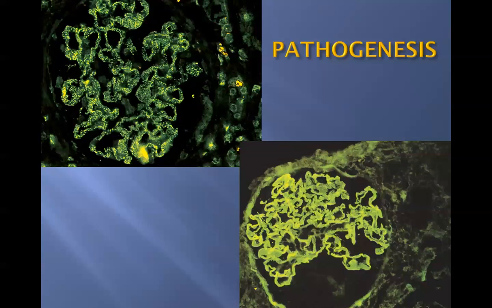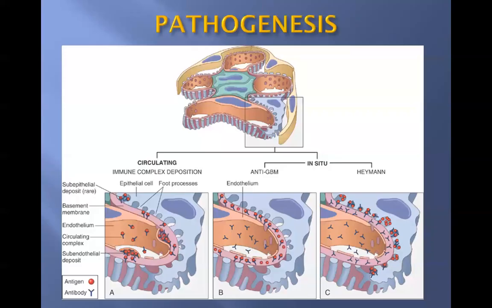You see how clearly the well-formed basement membrane is shining. So this is called a linear type of deposit. You only see this where you have inherent anti-glomerular basement membrane antibody. You are following me, right? You are with me. So these are the basic things, and when you understand this, everything becomes clear.